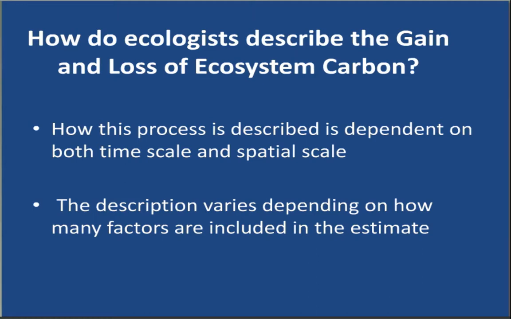So as an ecologist or a forester, when we walk out into the forest, we see trees and we see soil with black stuff in it. And we know that as organic matter. And we know that we want to understand how much organic matter is out there. So how we describe that is a function of both the temporal scale and the spatial scale that we're interested in. And as a result of that, the things that we measure in our description of ecosystem carbon gain or loss changes somewhat.